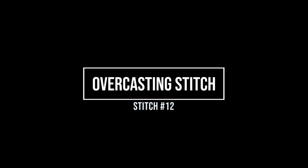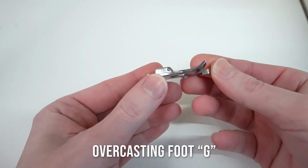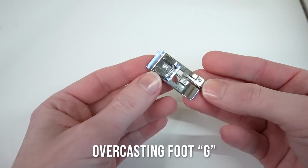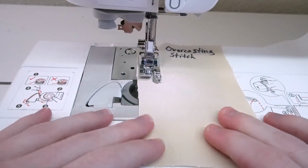Stitch number 12, the overcasting stitch. This one is for overcasting on thick fabrics. And again, we're going to be using the overcasting foot G. Starting off with the programmed stitches on the machine.